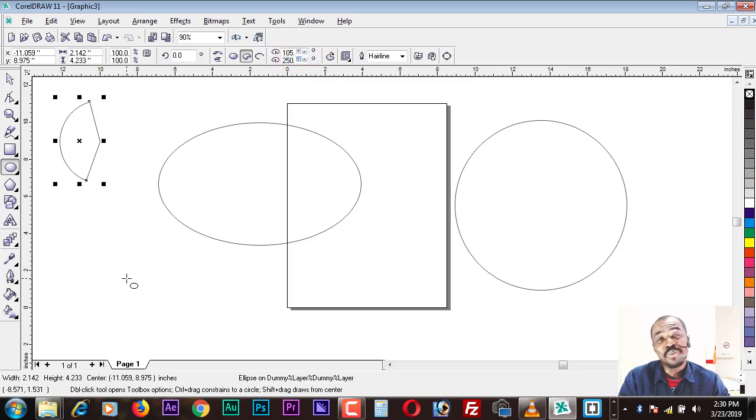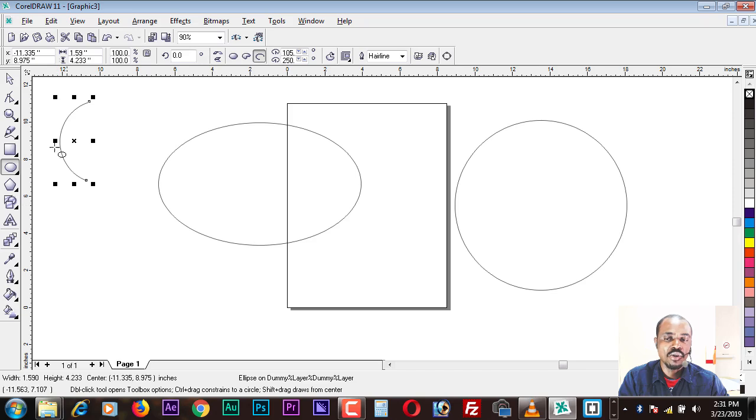I don't know what you are using it for. You may use it for a pie chart and all that. A time will come when designing that you will have to use this ellipse as a pie or as an arc. So if you want it to be an arc, then you come here and select the arc.